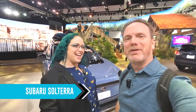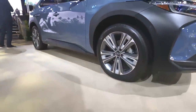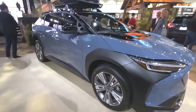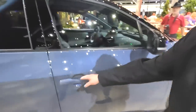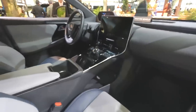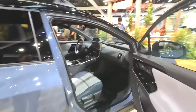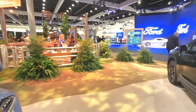Now we're at the Subaru booth for the Subaru Solterra. A lot of our friends back in Colorado are very interested in this vehicle. It may not have the best range or charging, but it has over eight inches of ground clearance. Some people find the exterior styling a bit controversial with all the plastic, but look at the inside — very slick, with a nice center screen. Very Subaru. And very similar to the Toyota BZ4X — we'll look for that later today.